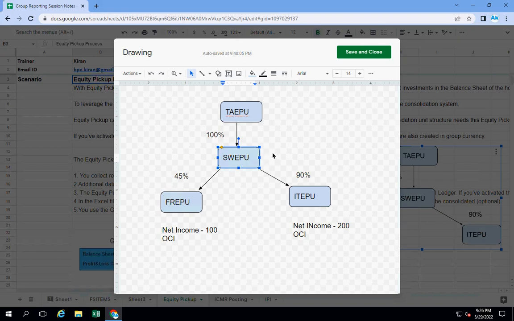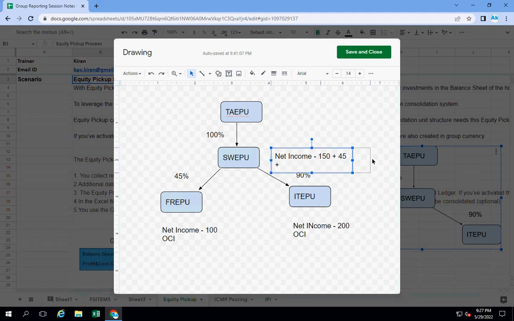Now, for example, let's say Switzerland's own net income is 150. Now it also has net income from France, which is 45.